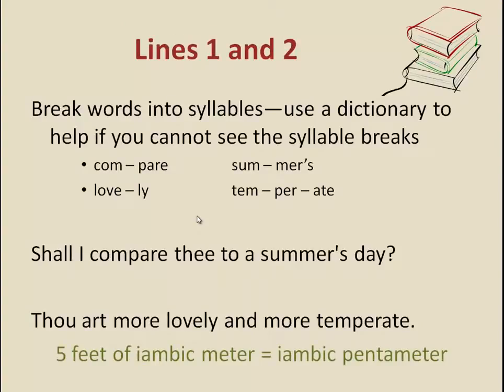What we're going to first do is break apart a few words, and like I said before, if you don't understand how to break words into syllables, then you need to get out a dictionary and see how they actually break. So I have bulleted towards the top here a few of the words that are going to come from this Shakespearean piece, and they're the words that would have more than 1 syllable. So if you look down to the lines, "shall," how many syllables does "shall" have? It's 1. So I'm not going to break apart that word. Same thing for "I." It only has 1 syllable. So you don't break apart the words that have only 1 syllable.